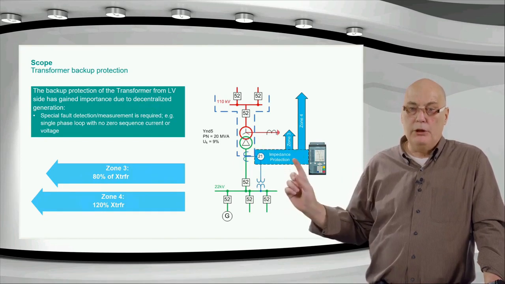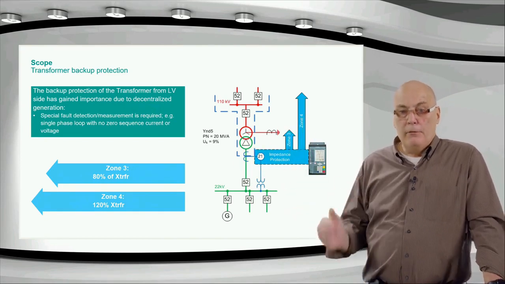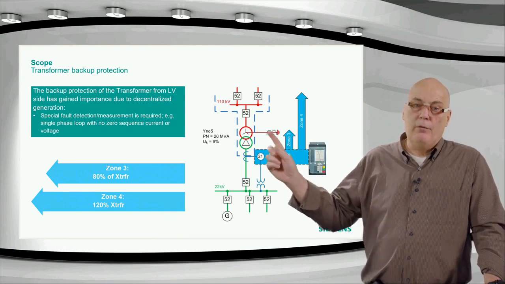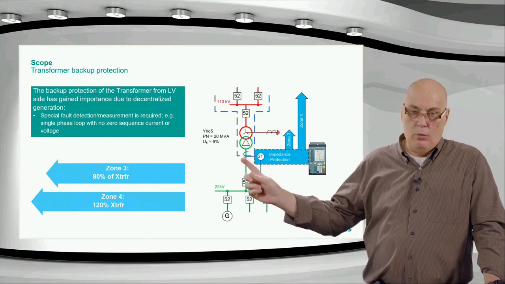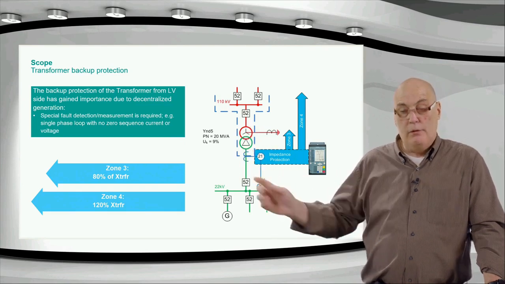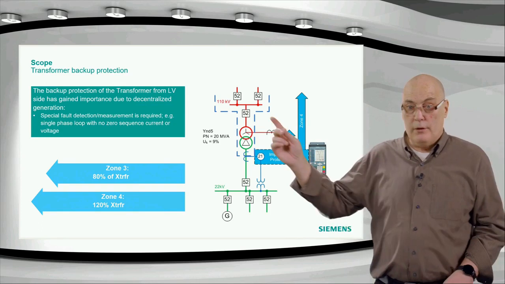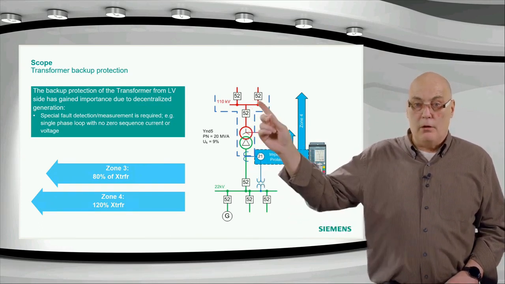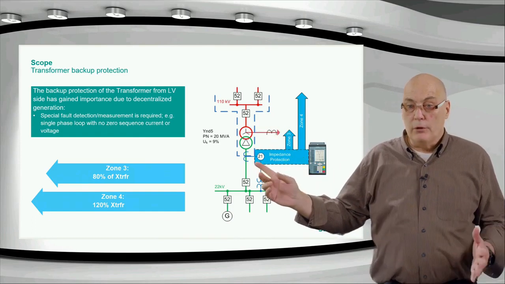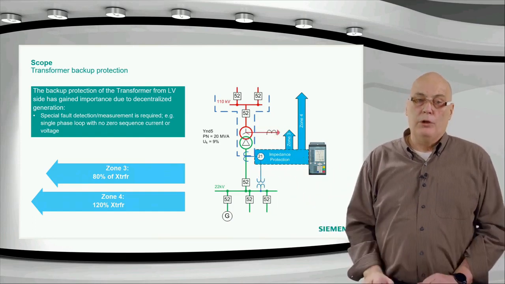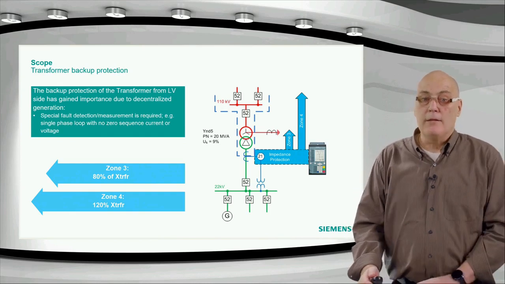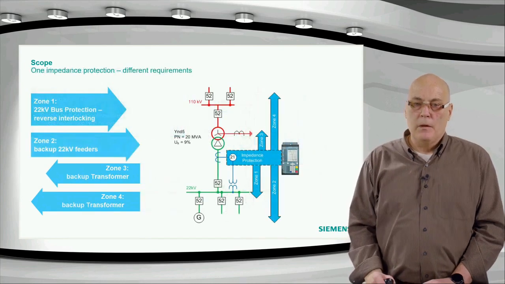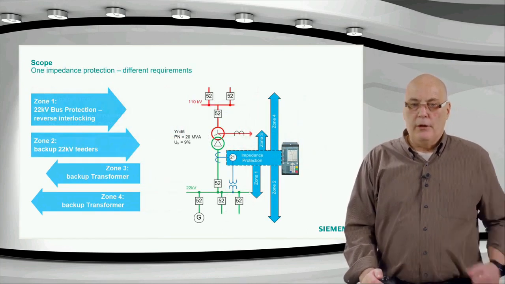Then we're going to have this transformer protection, as I said, an underreaching zone 3 into the transformer as a backup transformer protection, and a zone 4. The difficulty here, especially if you look at the zone 4 protection, is that a fault on the other winding will be decoupled. The transformer will remove, for example, the 0 sequence, and you would not get any 0 sequence from the top system coupled into the bottom. So if there's a ground fault here, there will be no 0 sequence voltage or current on the LV side, which can be difficult. Remember, we're expecting sequence components in the normal protection as such. The zone coordination is then the next step we will look at.